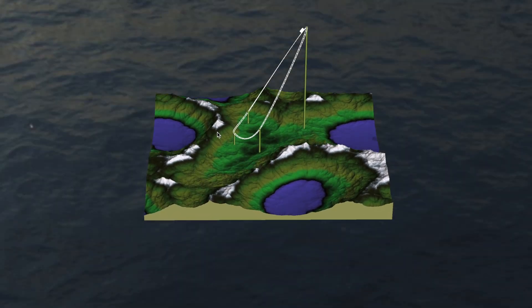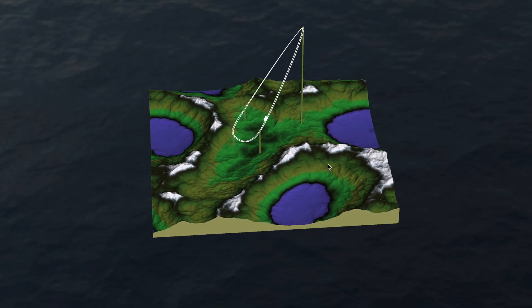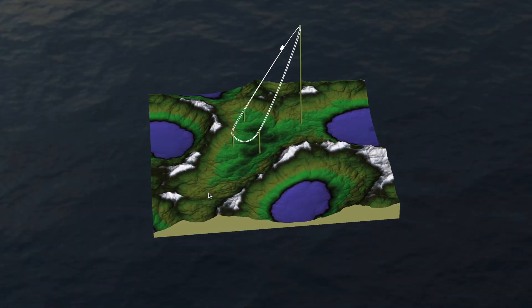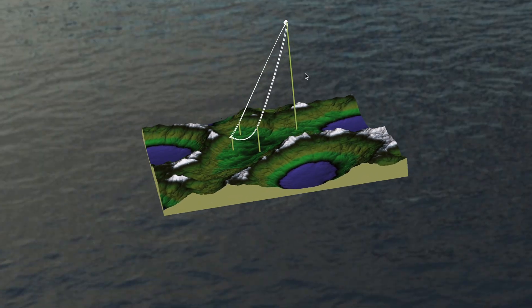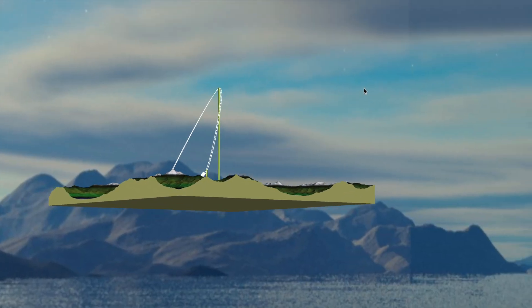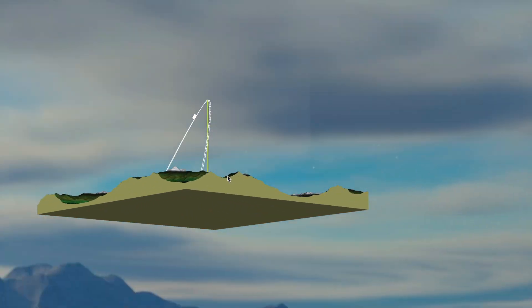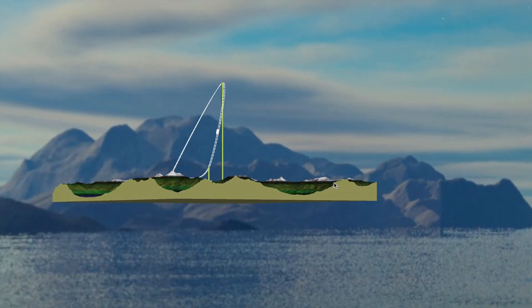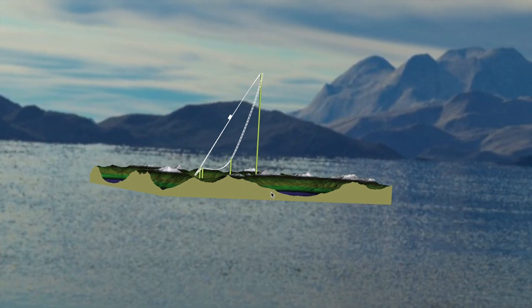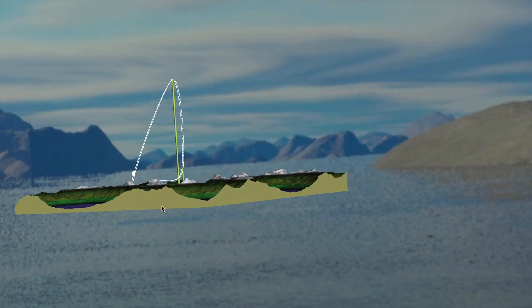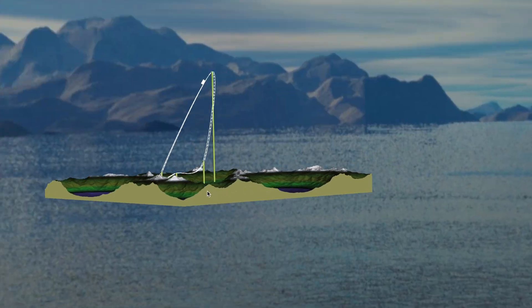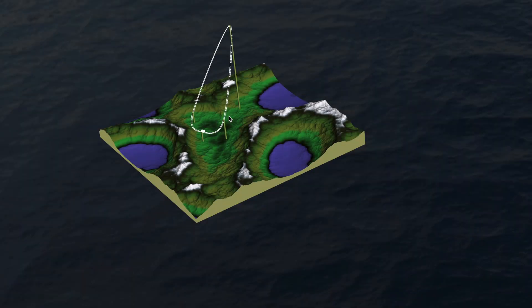So computer graphics is just a really interesting field because the projects you can build with it are really really cool. So here we have a roller coaster going around a track and some of the design features you can implement like a skybox or also known as a cube map around the outside. It's just in a coordinate space with a much larger range of depth x and y values and so it renders in the background really nicely and switch to train view.